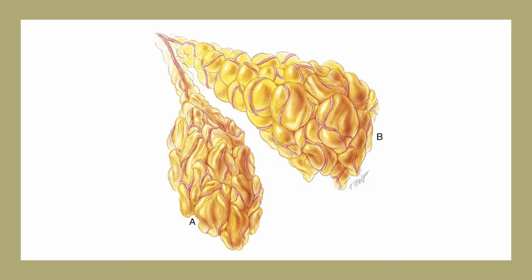Here we go. All right, so this is a picture from your book of the different types of atelectasis. We have the alveoli in postoperative atelectasis with A, where you have total alveolar collapse, and B would be partial alveolar collapse.